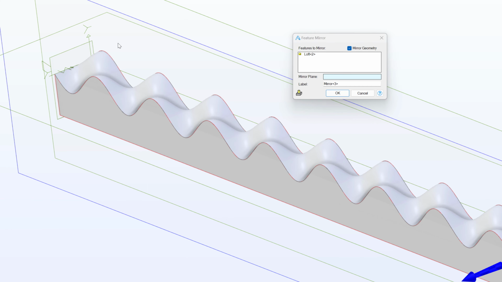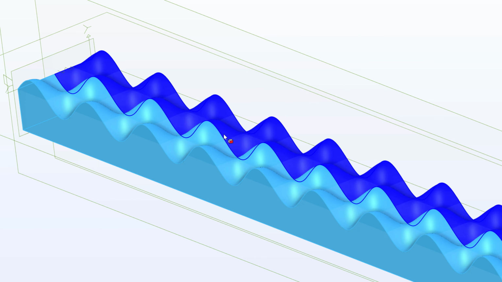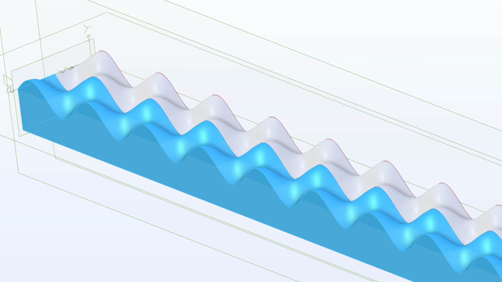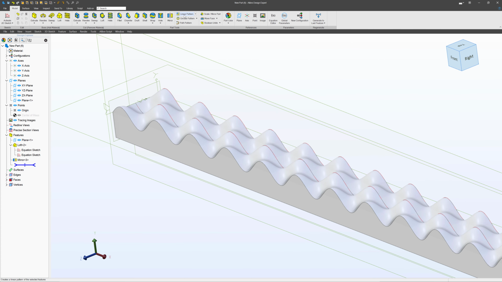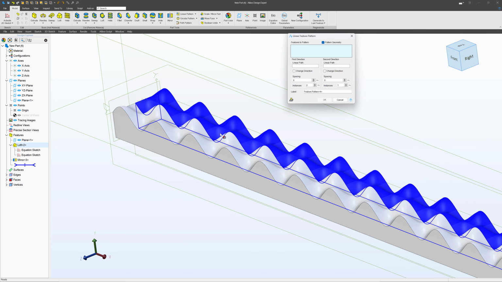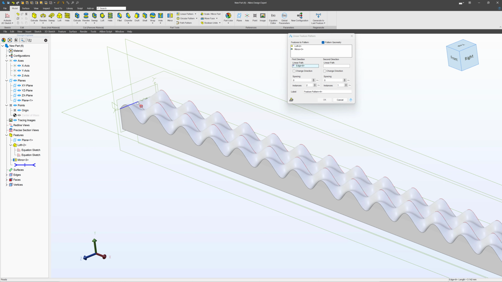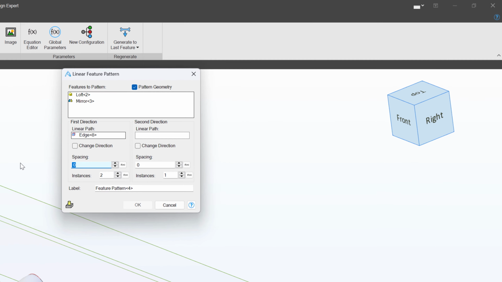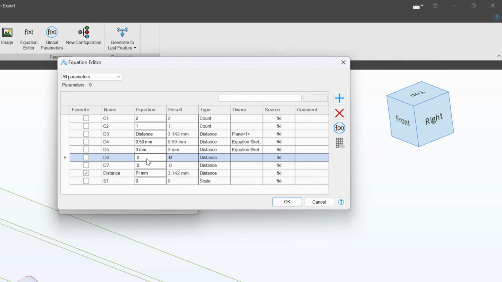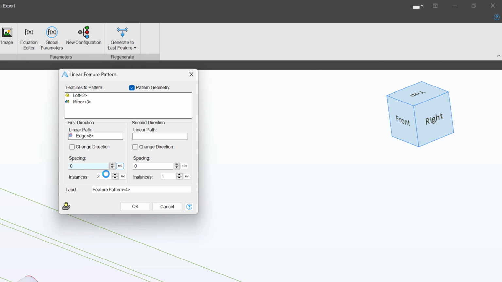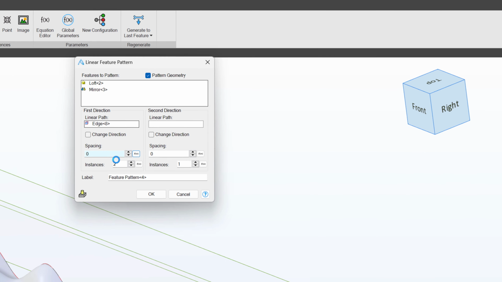this plane. So now that we have a high point here that ends in a high point here, and all these high points correspond to the high points, we can just linear pattern it. And we can choose a linear path, right? That's going to be a straight edge there. For spacing, this is where our distance comes in, right? We can say distance, and we want to multiply that by 2.